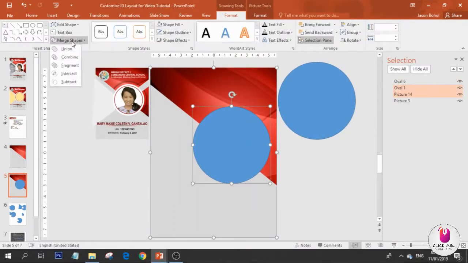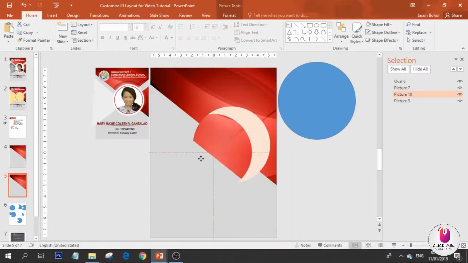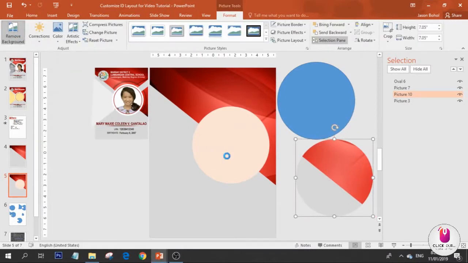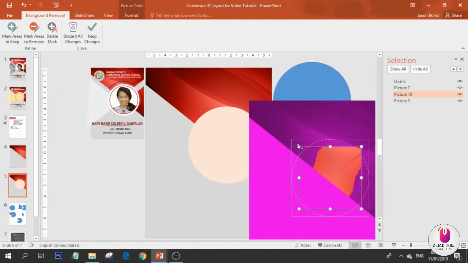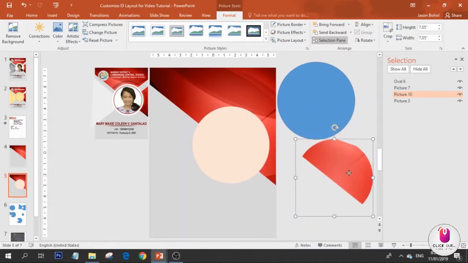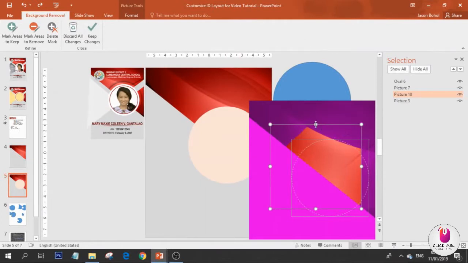We're going to fragment po. Ito pong fragment. Sa fragment po na ito, kung titignan nyo po. Yan. Tapos po, i-delete na lang po natin yung background po na yung gray. So, this one. Okay. Yan. Ang pangit. Ay, kasi po, hindi po siya na-select. Papalayin dito na area. Okay.